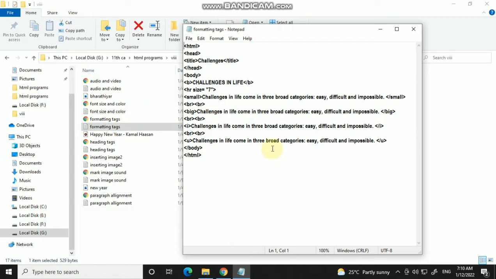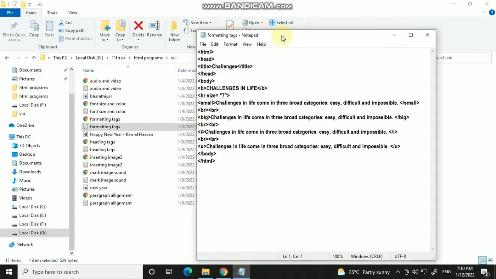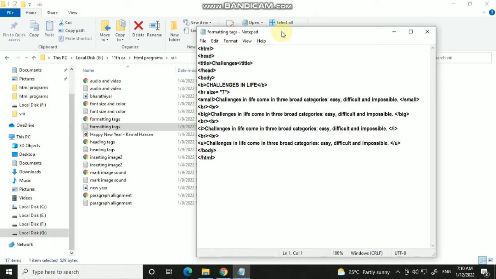Then there are some basic formatting options: the B tag, which is bold, the I tag, which is for italics, and the U tag, which is for underline. These three tags are very basic tags: bold, italics and underline.